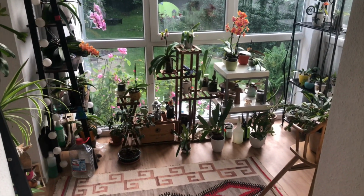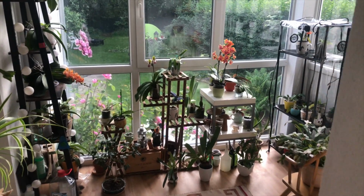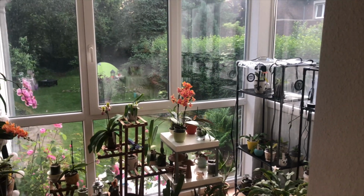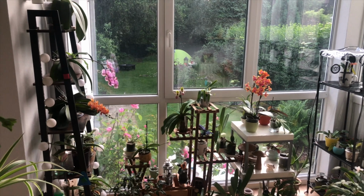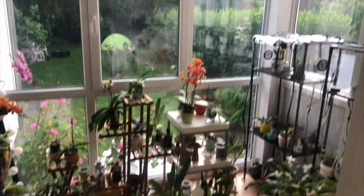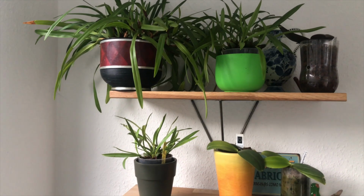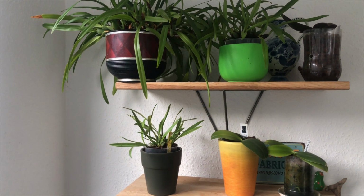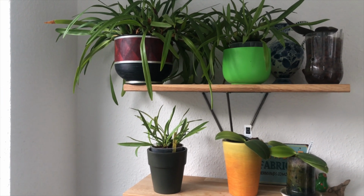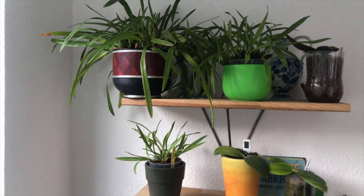Then going around to the main orchid room in the house, again this is a northeast facing window. We do get some direct morning light coming in on the plants for maybe an hour or so in the morning. We're not quite there yet. It's almost sunup. You can see it there. Up here on the shelf we have a couple of Phalaenopsis in semi-hydroponics. Those are always an experiment, although it seems like we're getting better at figuring that out. And most of our maxillarias right now we're growing up here.